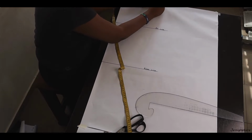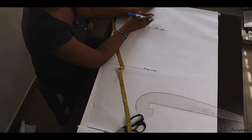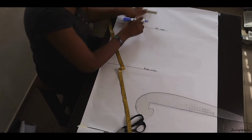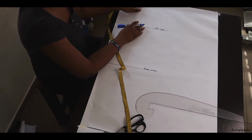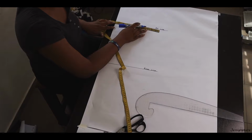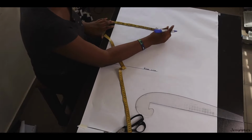It doesn't necessarily mean you do the normal 18 inches that everybody does. 18 inches is fine for someone of average height or a short person, but definitely not for a tall person, because I'm almost 6 foot tall. So that 18 inches would not work. If you're about my height, please don't use 18 inches. Measure yourself.